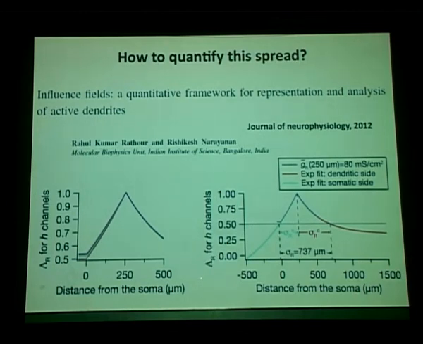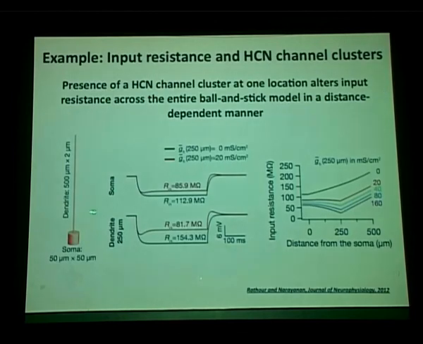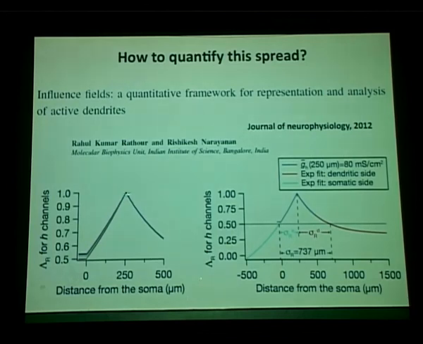If you do this, you will be able to understand what kind of interactions ion channels sitting on the topograph have on each other, and how they influence others in arriving at the final input resistance gradient that you would see in a single neuronal structure, and what is the contribution of this influence. If you consider ion channels to be purely local, then they would have influences only at that location. On the other hand, if you have the spread added, what is the contribution of the spread? What is the contribution of that specific location alone? That is 40 or 45?